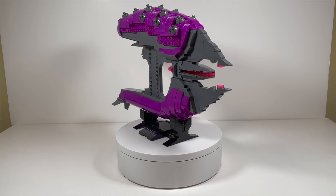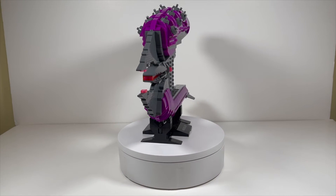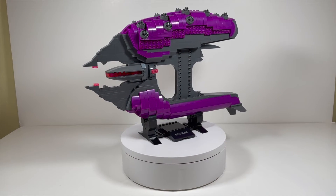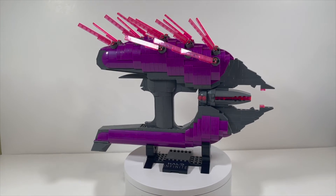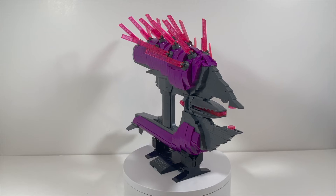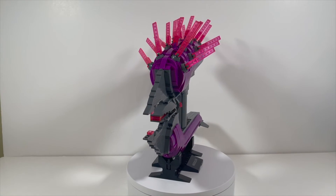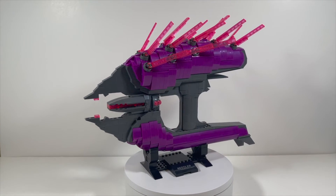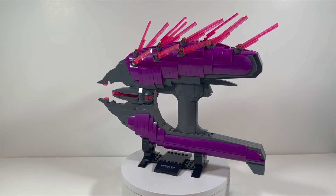The top of the weapon is much more robust, where most of the detail is included. The shape is angled well and the use of smooth finishing pieces to hide the studs makes the model look clean and realistic. The needles themselves are simple, but when applied to the top they do a good job of representing the blamite crystal ammunition that's so unique to this weapon. I would have liked to see them add a little more girth to the needles, but the added weight might have thrown the balance off too much.